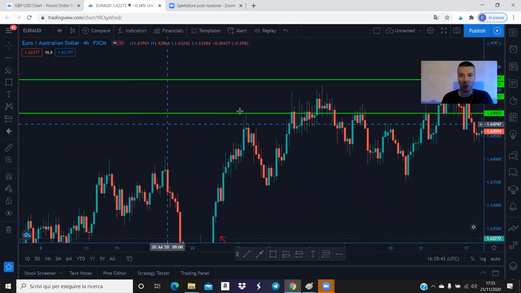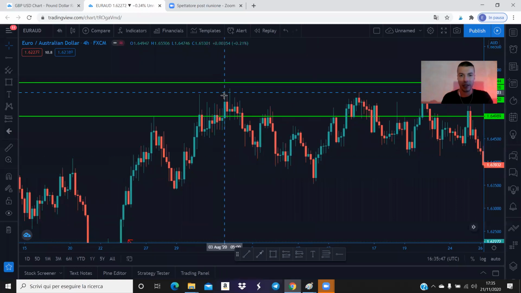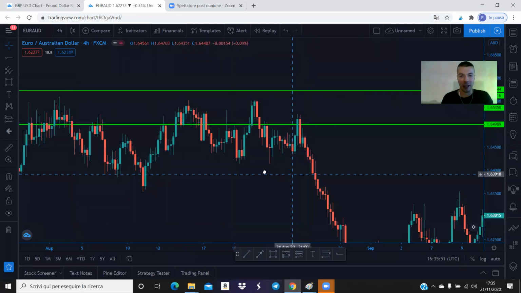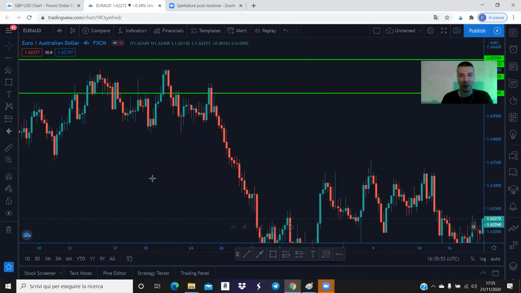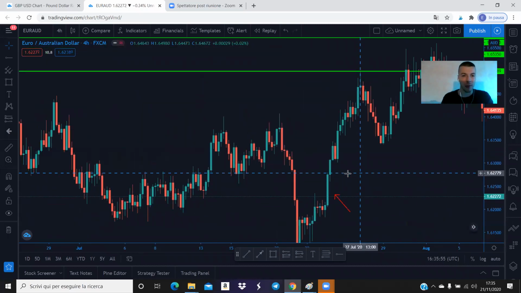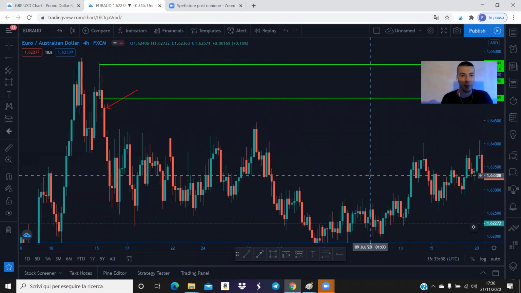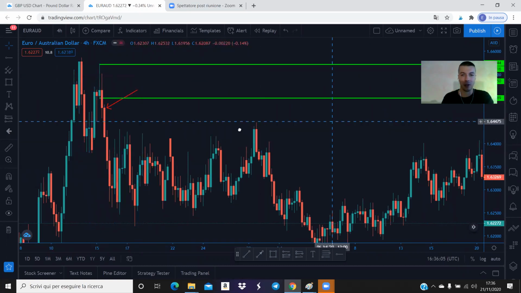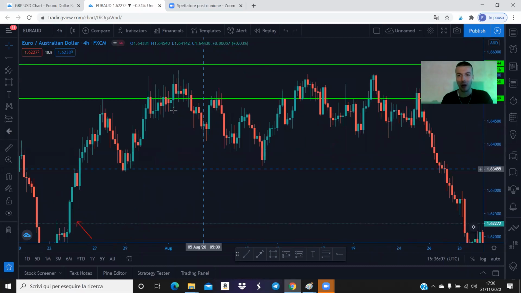Market comes back to test this area here again. As you can see, profit, again, second time profit. Well, here we actually tested it again, and we went down again. These are just random examples. I didn't prepare any of these examples. I'm just trying to identify some big pushes, identifying the basing candle, and then it turns out to be in profits.